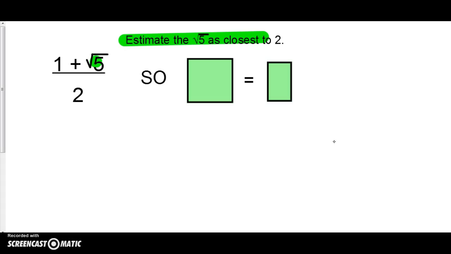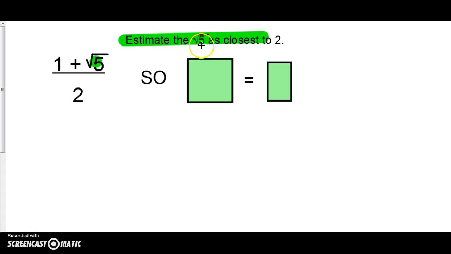All right, so there was an example in your book that I found very fascinating, and it's on page 131. If you have your books open, the real world example talks about a golden rectangle. It's a ratio that appears when they create a spiral pattern in nature and take the ratio of the length to the width. This is the ratio you see here: 1 plus the square root of 5 divided by 2. They're saying this is a pattern, a ratio, repeated frequently in nature. I thought that was really interesting.